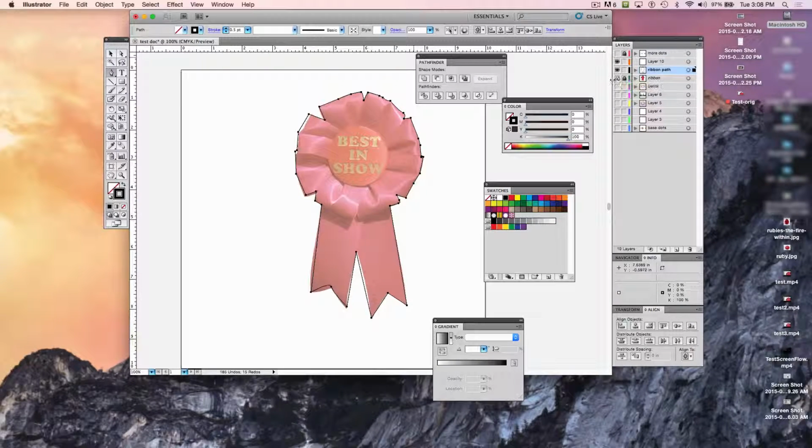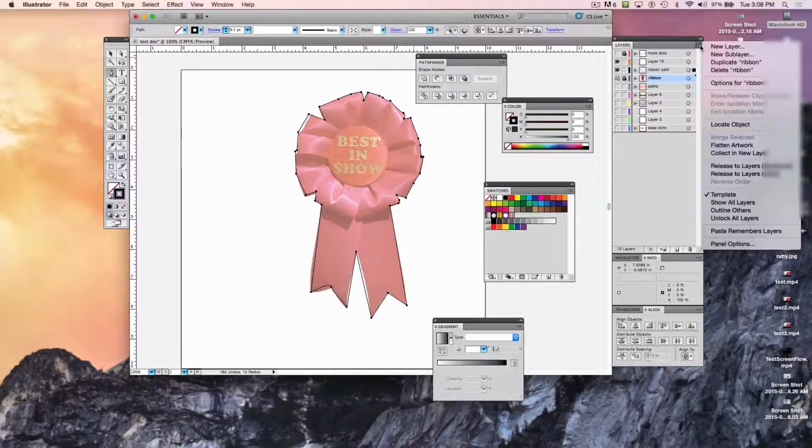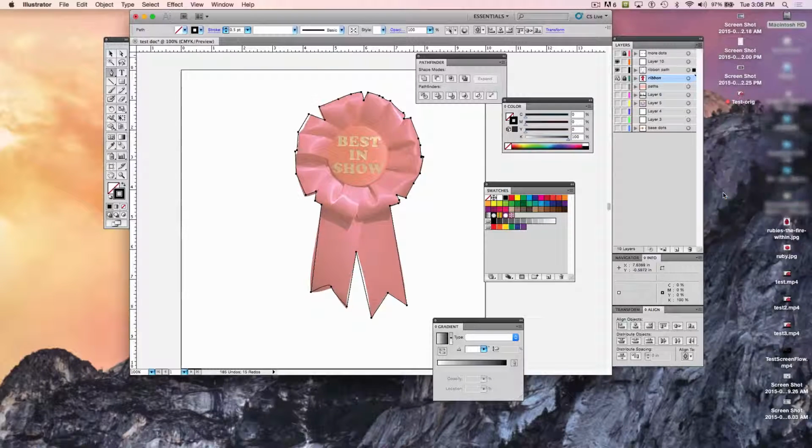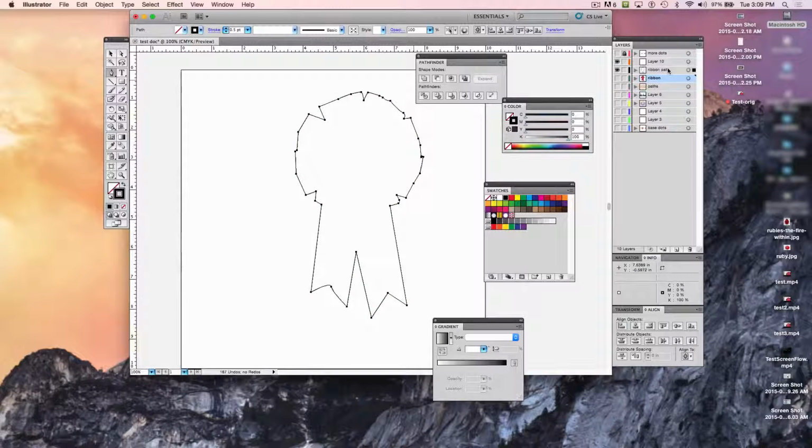So I'm going to go ahead and just to show you, you've never lost your ribbon when you make it a template, but you can always undo it as a template. And when you do, you get your full image back. There's no lock on it anymore, but I really don't want to deal with it right now. I want to deal with basically the path. Okay, I'm going to click on the lock just to make sure that I start working with the anchor points and all that. I don't want to affect anything else over here, so that everything else is locked.